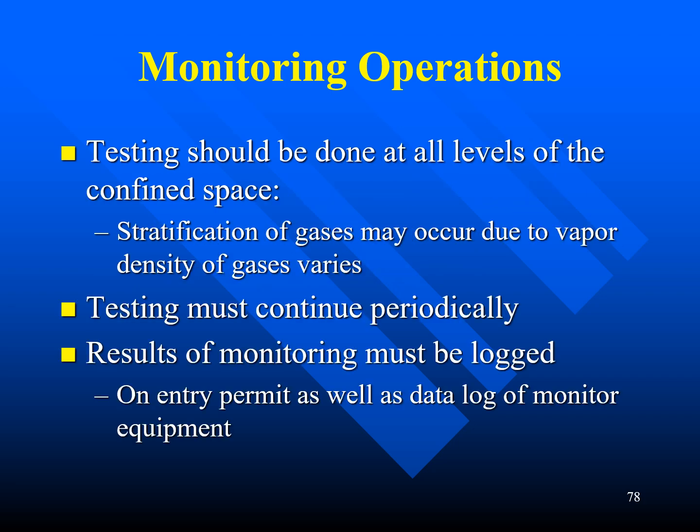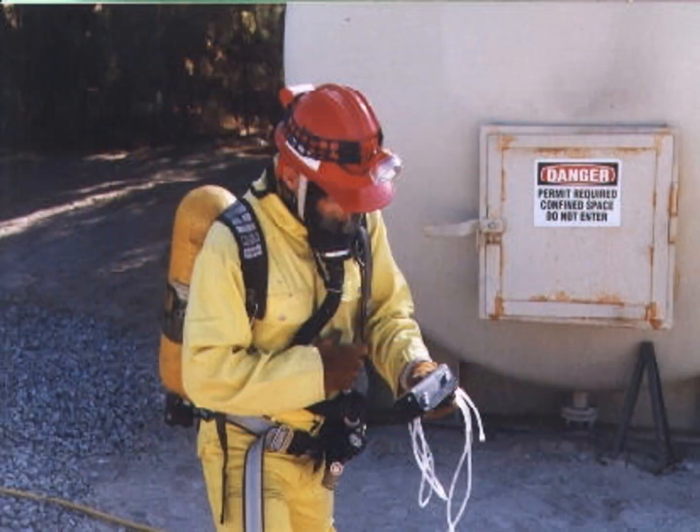Testing should be done at all levels of the confined space. Remember, stratification of gases may occur due to vapor density of gases because they vary. Testing must continue periodically throughout the rescue. Results of monitoring must be logged on the entry permit as well as a data log of the monitor equipment. In this picture, class, you can see a firefighter getting ready to monitor the gas for different toxic levels.